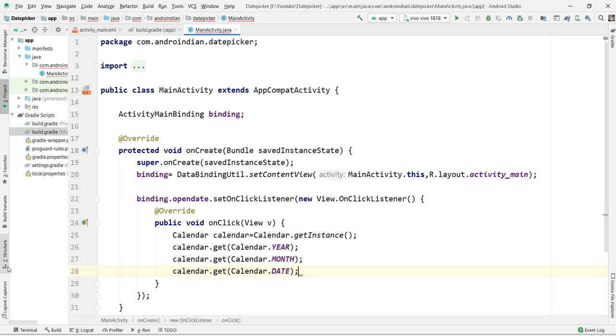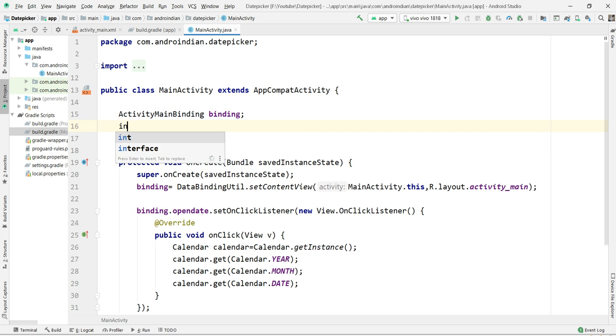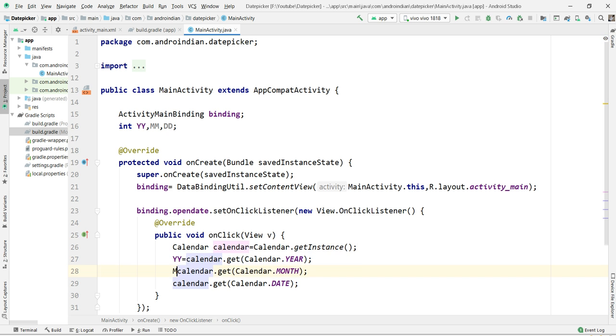We need these three, but if you want to use them in this program, we need to assign them to some variables in integer format. I'm applying the integer format to y, m and dd. So y equal to this, I'm assigning those here, and this is the dd.